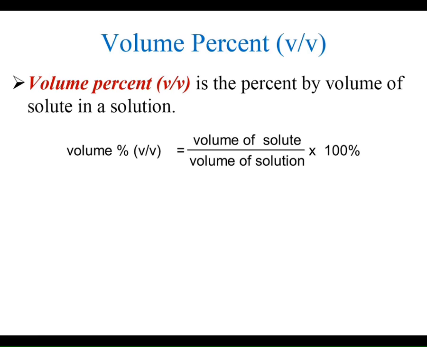So let's say you have a bottle of beer, and it's 8% alcohol. That is probably a volume percent. There's 8 milliliters of alcohol out of every 100 milliliters of the whole solution, the whole beer. Could be mass, but I'm guessing it's probably volume. Same thing: part over the whole times 100, just now we're using volumes. Again, keep in mind you've got to have the same unit, milliliters and milliliters or liters and liters. You can't take milliliters of the solute and liters of the total. That won't cancel. So just make sure they're the same unit.